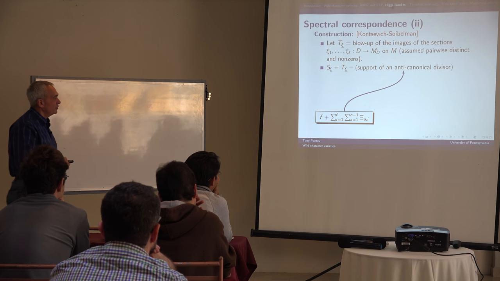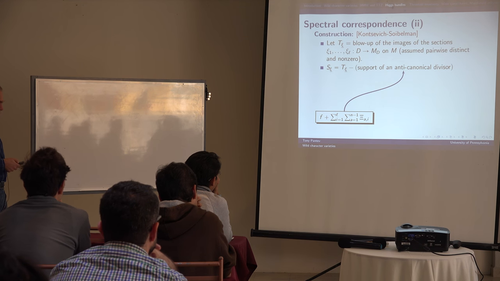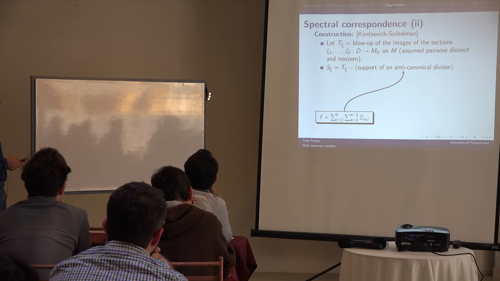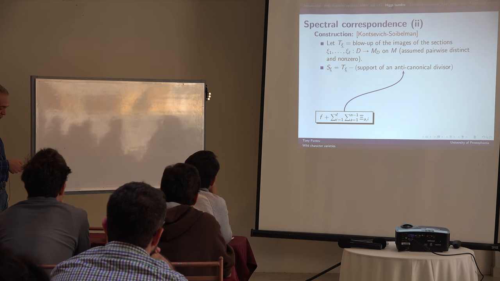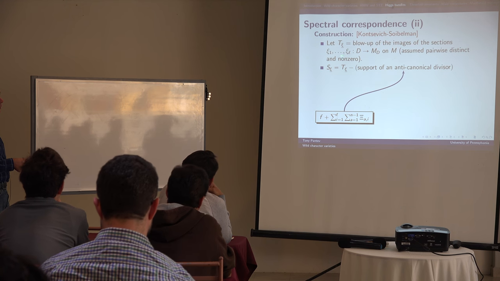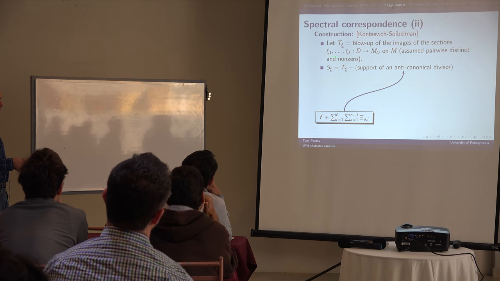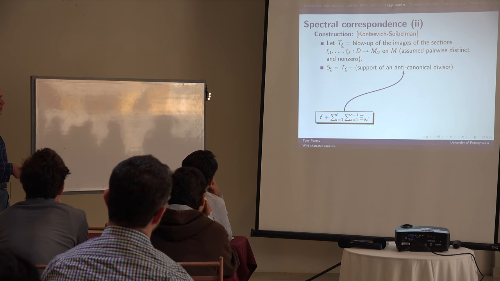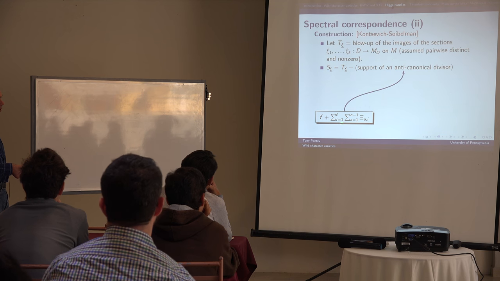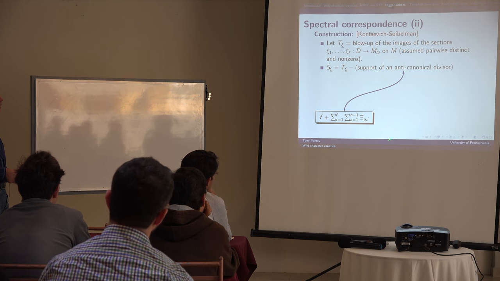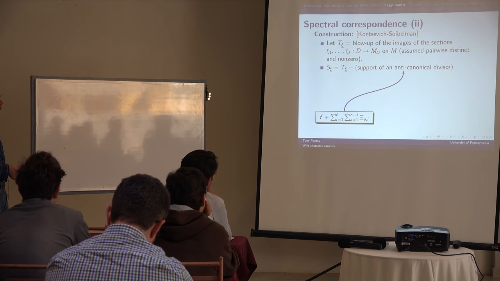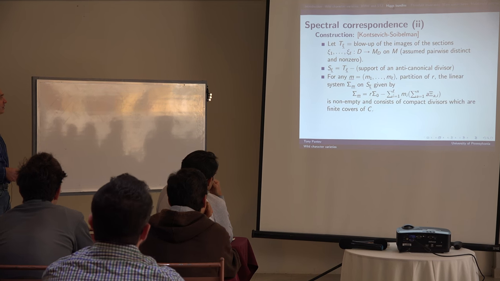And that effective anti-canonical divisor, you can write it down explicitly. It is the fiber of the line bundle passing through the given point, so the fiber over P. And then you need to take the sum of all exceptional divisors that you get from blowing up these sections. You know, these are non-reduced schemes, so when you blow up, you get many components. You get one group for each block, and then for each block, you get n. And you throw out all of them except for the last one. You keep the last one. So this is the anti-canonical divisor.